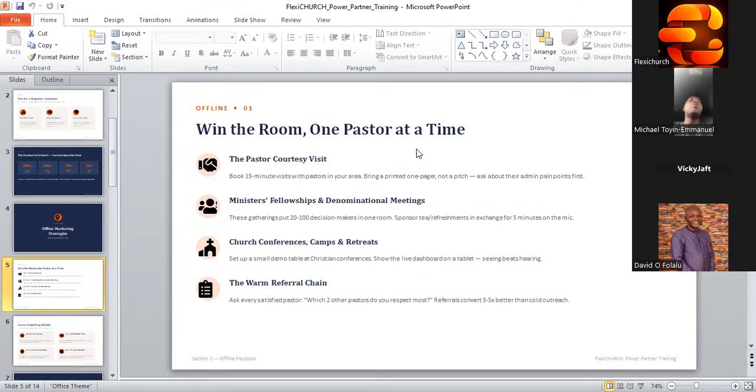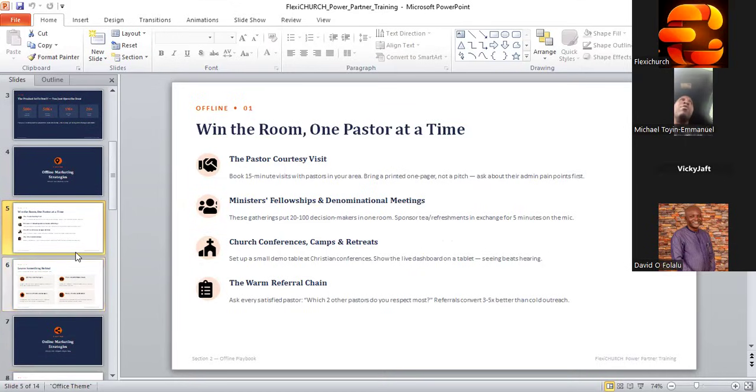And the output of that kind of engagement is that they will invite you over to come and have more discussion. So when you are knocking at the church door, or you are telling the secretary, I have an invitation from your pastor, and the secretary reaches the pastor and he says, yes, I invited him. That is a strategy. So as a power partner, you can now begin to look at flyers, look at adverts of where ministers are holding conferences or where denominations are holding meetings, and you can use this as a reach.